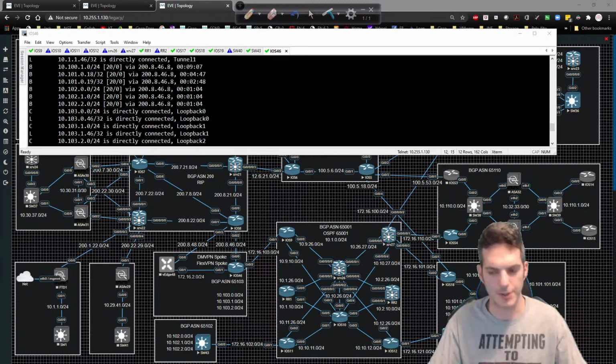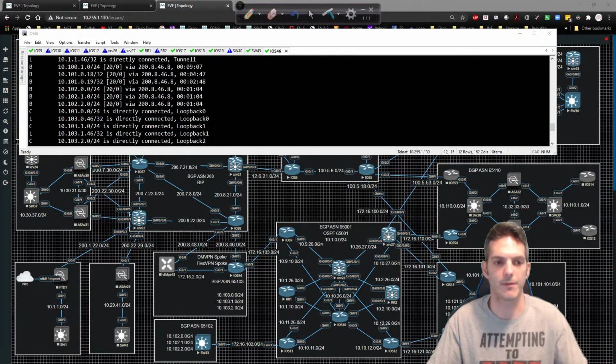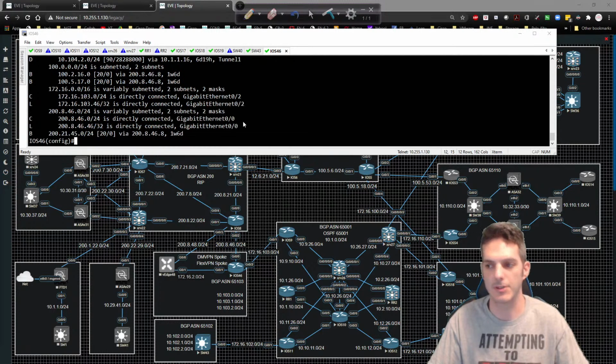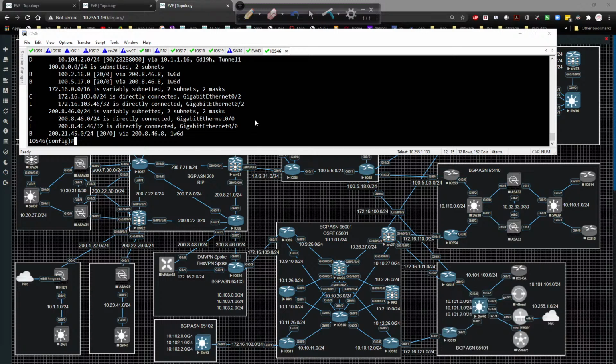So even though it's a simulated BGP route for internet, we're still learning it that way. And that's where you have to lock that stuff down. We'll go ahead and filter that stuff out here in just a second. We're going to have to deal with that sooner than later.